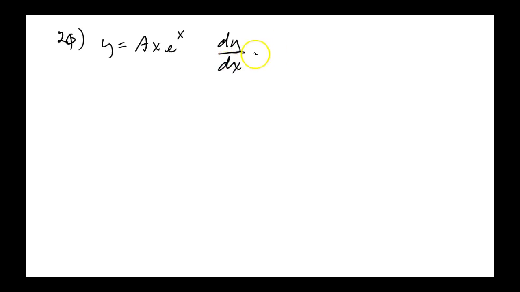dy/dx minus y equals 4e to the x. Is it bad if I want to put that in differential form? Let's not. That's not the kind of math we want to be doing right now. This can be done without differential equations. It looks like differential equations, but we want the value of A such that y satisfies that. What do you reckon we're going to do first? Take the derivative. Ah, very good.